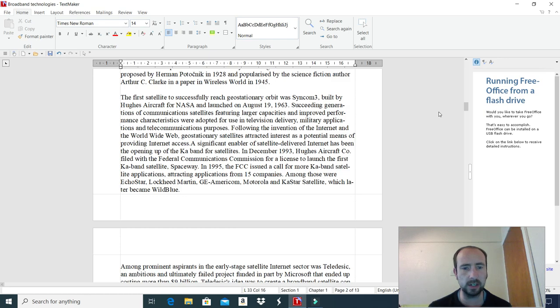In 1995, the FCC issued a call for more Ka-band satellite applications, attracting applications from 15 companies. Among those were EchoStar, Lockheed Martin, GE Americom, Motorola, and KaStar Satellite, which later became WildBlue.